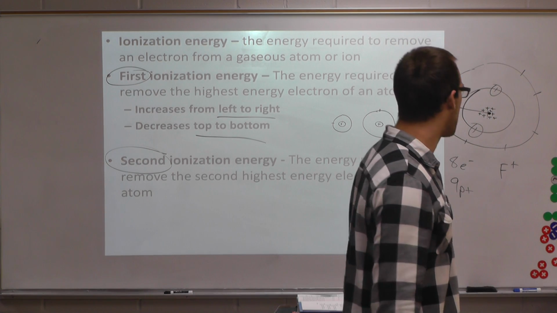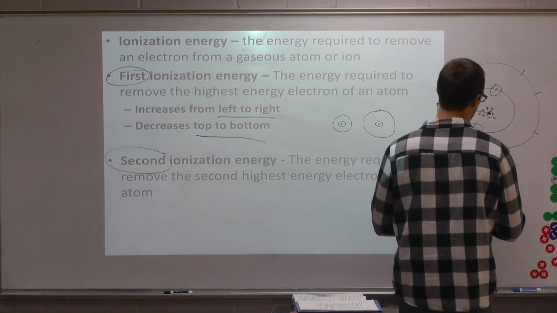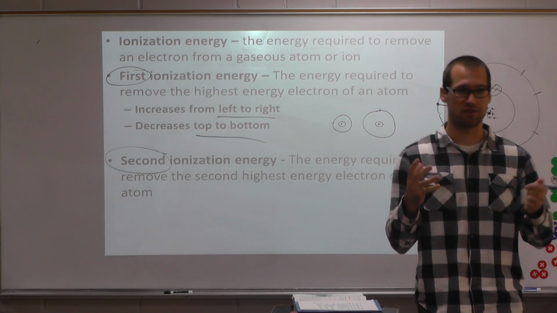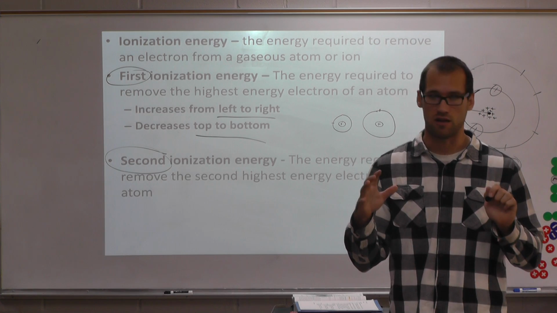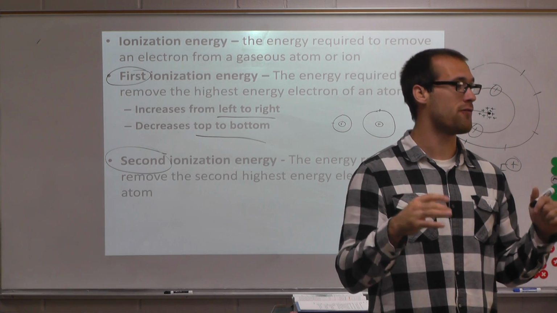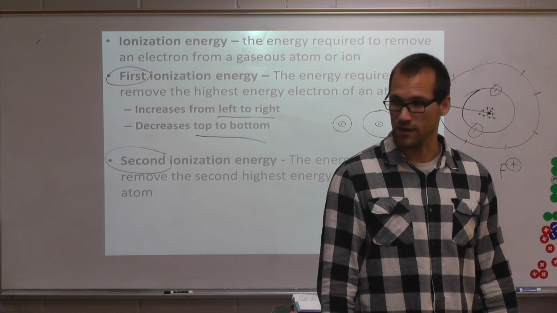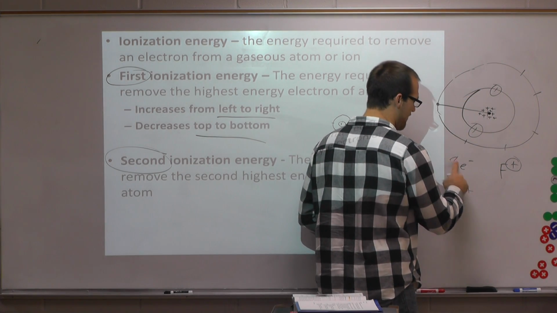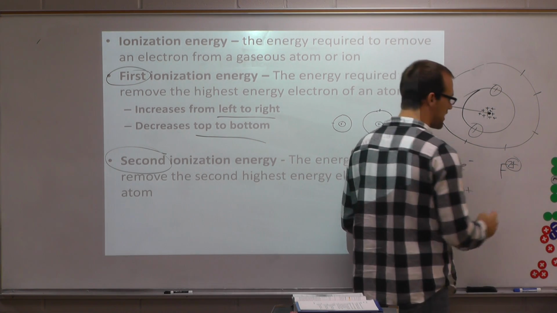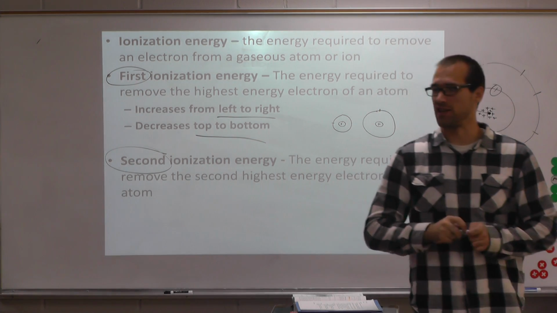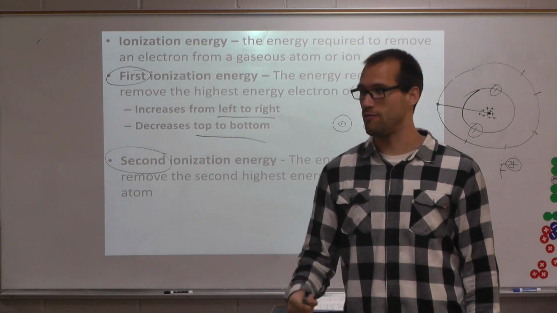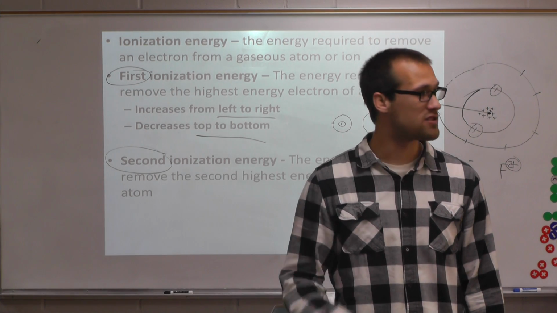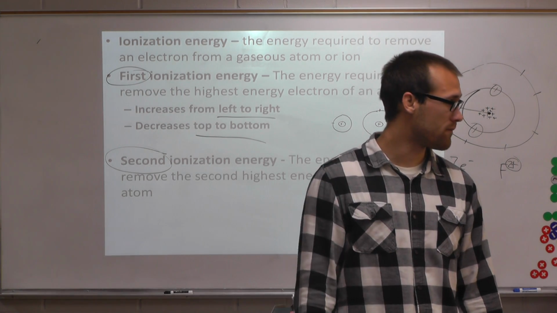Removing my second electron is now removing it from something that has a positive charge. So essentially now the 9 protons is probably pulling the 8 electrons a little bit tighter, making the radius a little bit smaller, and thus making the second electron a little bit more difficult to remove. Does that make sense? Then let's say I take another electron. Now I've got 7 electrons, and I have a 2+ charge. Now the third ionization energy is going to be even more difficult, or more energy needed to remove it, because now I have 2+ charge, and so forth. I can continue going and going and going.